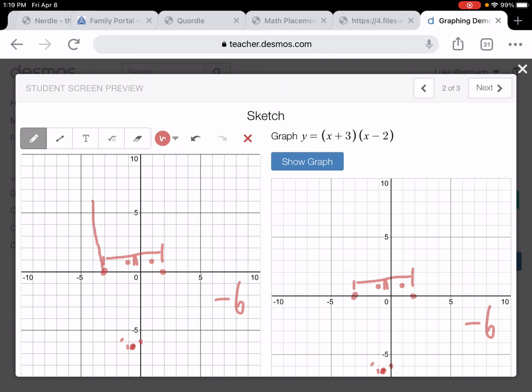And now I have a bunch of different points I can use to try to draw the graph to the best of my abilities. And now, moment of truth, let's see how I did. Not half bad. I like it. Looks good. All right, let's do one more.